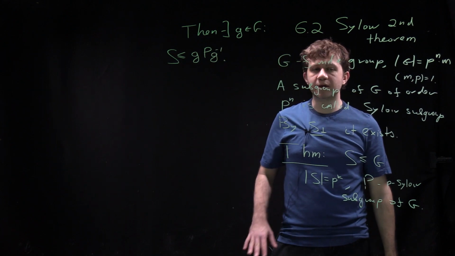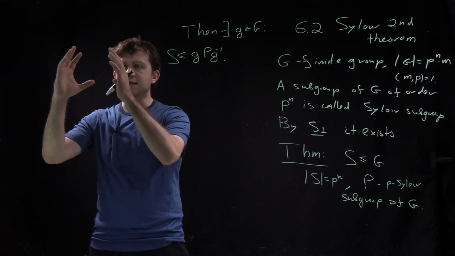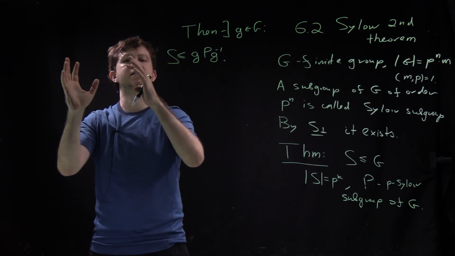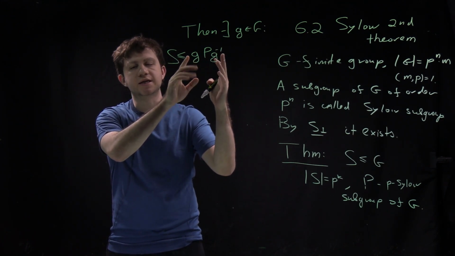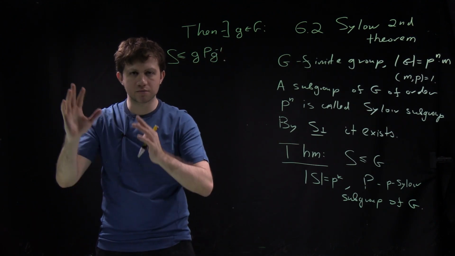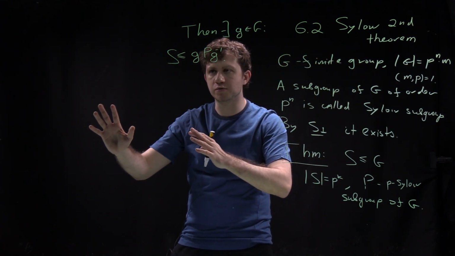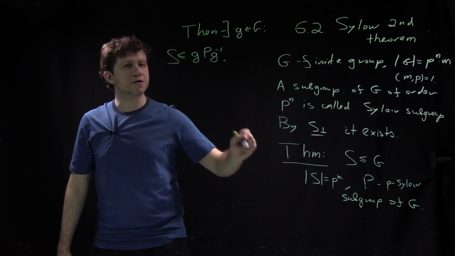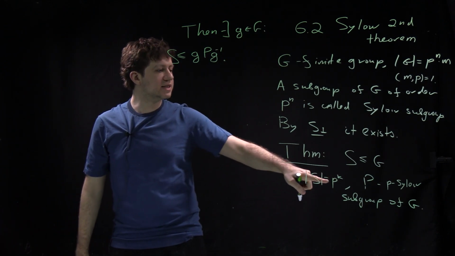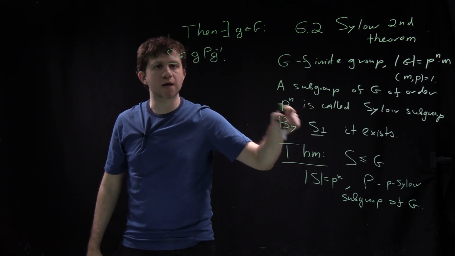So let me explain it in a slightly different way. So you have your group, and it has a Sylow subgroup. So you can conjugate it and get another subgroup of the same type, of the same size, and you will get another Sylow subgroup. So basically you have tons of Sylow subgroups which are conjugate to each other. A priori it might happen that there are some other Sylow subgroups not conjugate to these ones. But then what the theorem tells you is that for every subgroup of order p to the power k, there exists some conjugate of our p-Sylow subgroup which contains it.